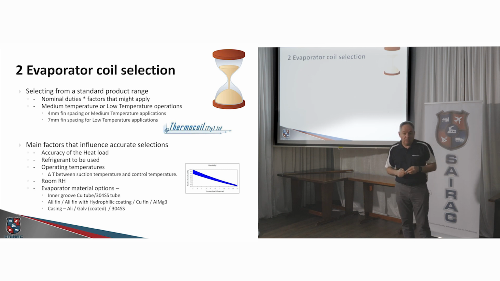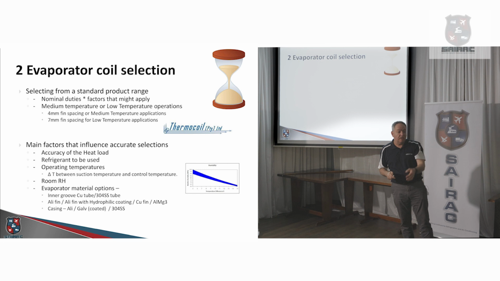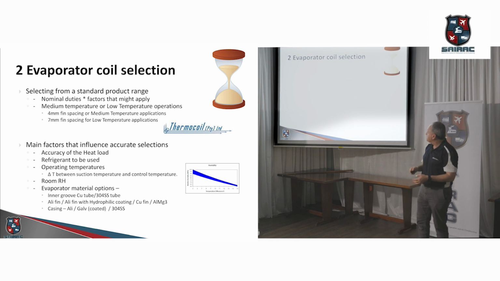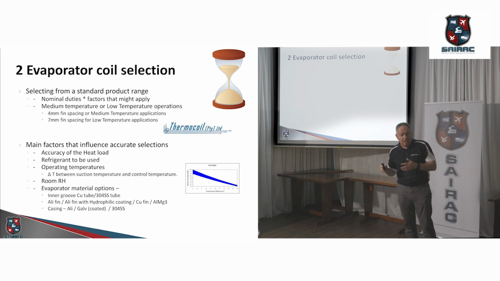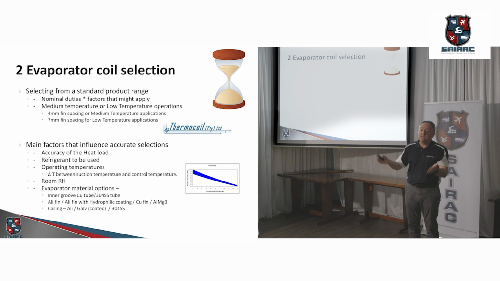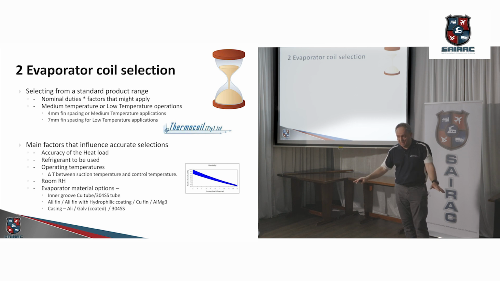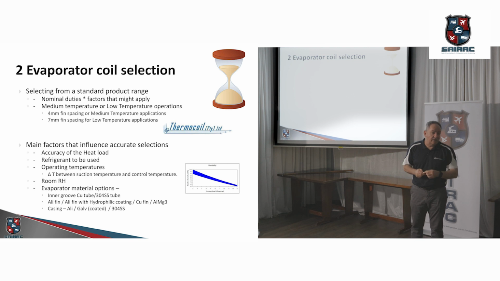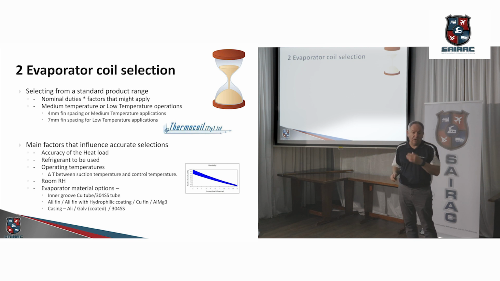Evaporator coil selections. Of course, again, fin and tube designs. So I like the hourglass as a metaphor, because you need to consider as many factors as possible, and then your ultimate choice is hopefully going to be widely applicable. So you need to take as much into account as you can, as much information as you have regarding the selection that you're making.